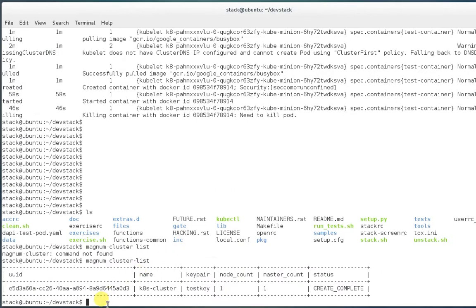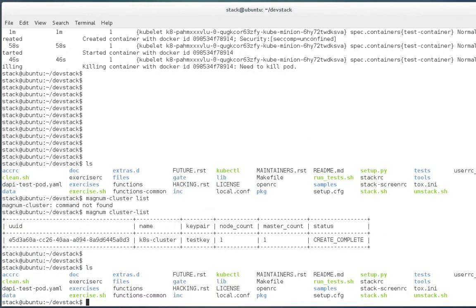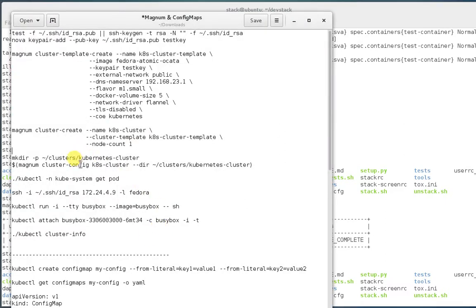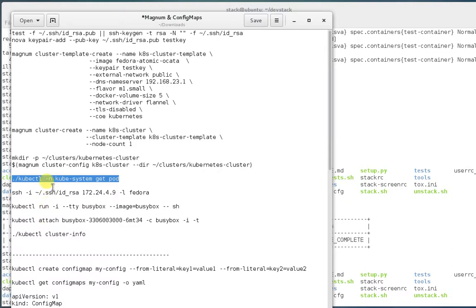So if you work a little bit here from this command prompt, I have also downloaded the kubectl tool to the host machine, running inside the virtual machine, and Magnum provides you with some environment variables, which then kubectl will use.